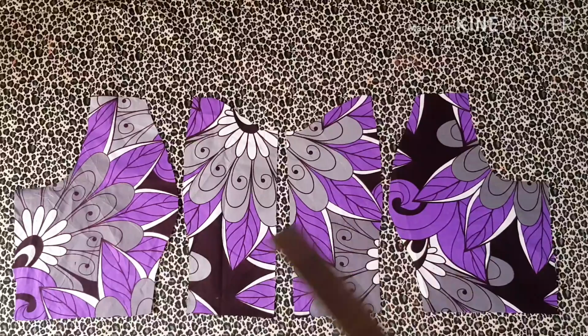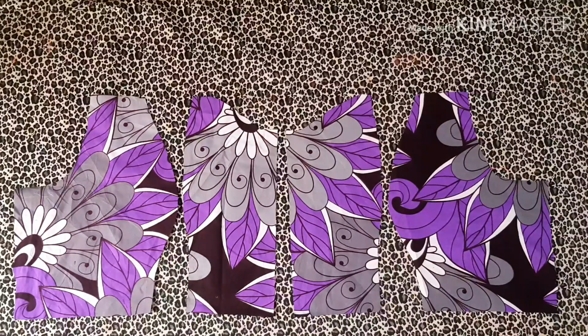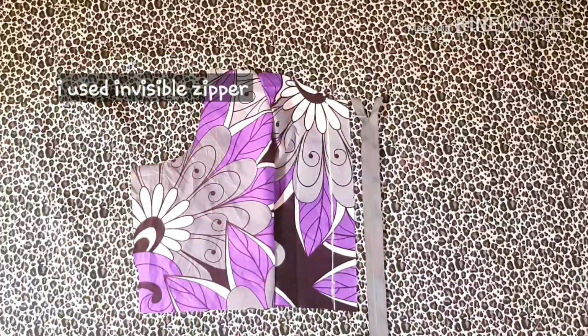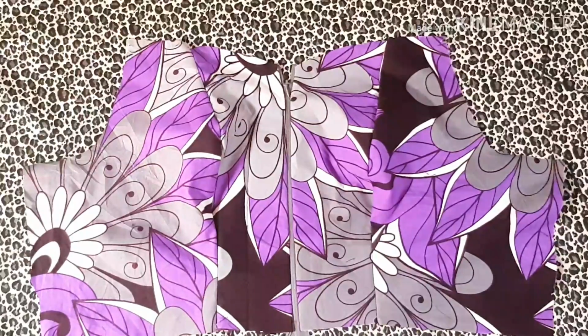Now I'm going to show you how to join these pieces together. First of all, we're starting with the front bodice. We're going to join the princess seam right here with 1/2 inch from both sides of the pieces. You can do the same also to your lining pieces and set aside. Now we're going to be joining the zipper. From this point, you're going to join your zipper to both sides of the front bodice, sewing it like an exposed zipper without concealing the zipper entirely, like this.